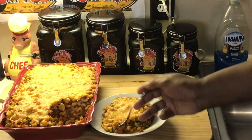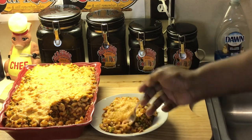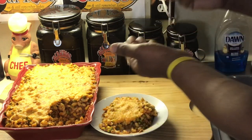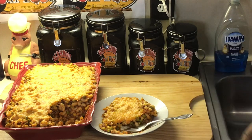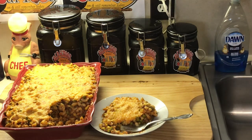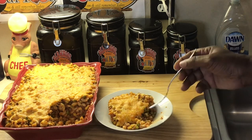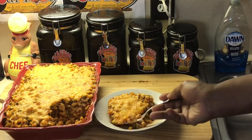I'm telling y'all, if you come in my neighborhood and meet somebody, I got to say, Jeff Jeffries Hurricane Casserole, I promise you somebody will know about this. One pot meal, y'all. One pot meal.